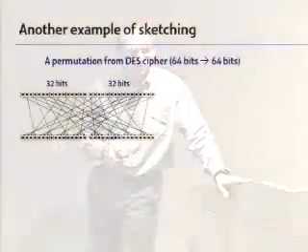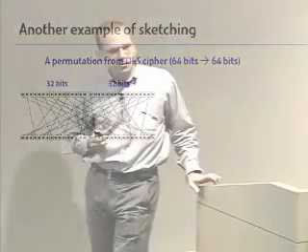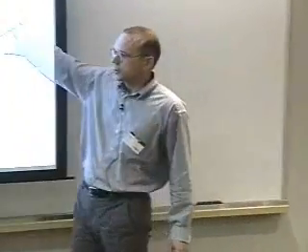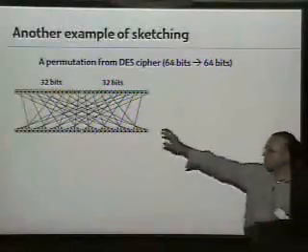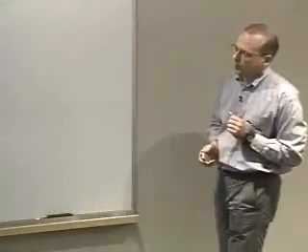Another example of what you can do with sketches, a more realistic one, comes from the DES cipher. There is a permutation that flips around 64 bits. And you cannot easily implement it efficiently with standard AND and OR operations because there is too much irregularity here. So the programmer needs to do trial and error to find those implementations. The one that will work well is using a table. So you take some bits from the input 64 bits, and you index tables, and this is how you do it. The problem is that these tables could be too large, even after this trick.